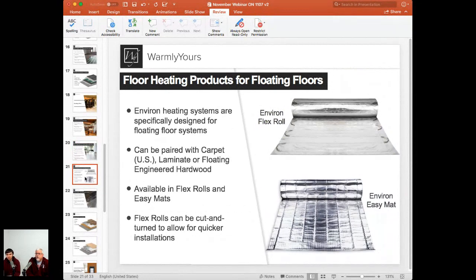I think the first thing I want to point out, just like Scott said about the previous slide about the quick installation, is Environ EasyMat, the product you see in the lower section of that slide. That's the product that literally takes 45 seconds. Depending on the square footage of the room, this product is provided in multiple sizes, but it's just one large rectangular pad, from something like 2x6 or 2x10 all the way up to 5x10 or 5x15.